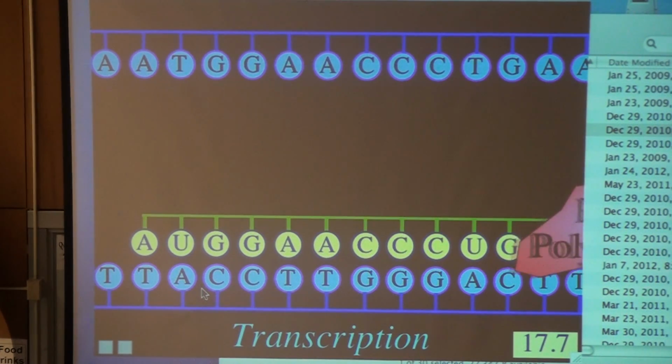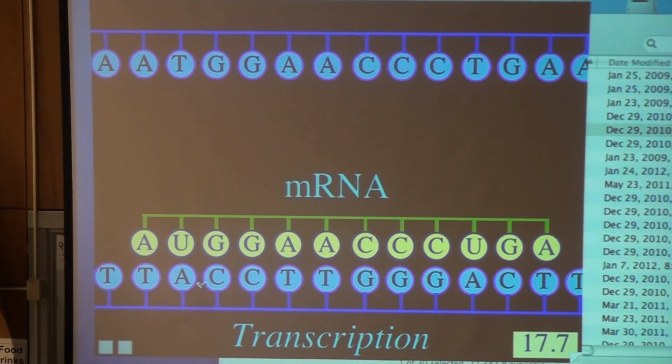But if you've noticed, the RNA that was made, the messenger RNA, has the same sequence as the top strand of the DNA. So in essence, by making a strand complementary to the bottom strand, you get the same sequence as the top strand. They call this the template strand. The strand that the RNA polymerase runs along is the template strand. And the strand of the DNA that the RNA polymerase doesn't run along is called the non-template strand. So in other words, the messenger RNA is the same sequence as the non-template strand.